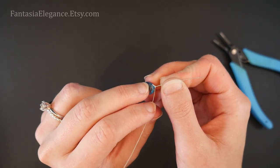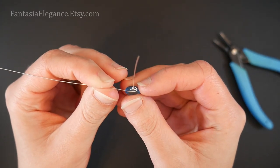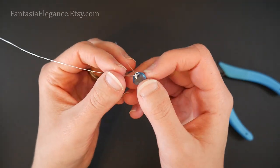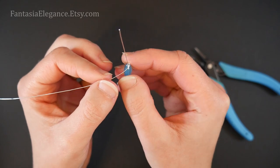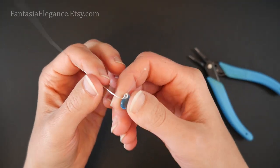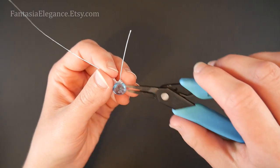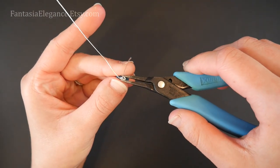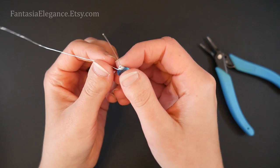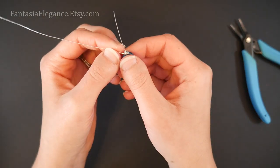I'm going to wrap the longer wire around once until it comes back on itself, and now I'm going to start wrapping this longer wire going down over the stone. This next wrap I'm going to try and place below the first wrap that we made. You can use your chain nose pliers to tighten that up if you need to. I'm going to continue wrapping — you might find it helpful to just hold the wire still and turn the stone around, just keep placing wraps below the one I just formed. So I'm basically just spiraling this around the stone, placing each wrap directly below the previous one, going over the tip top of the stone.